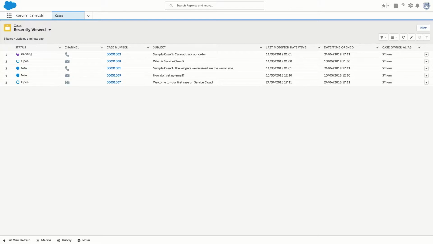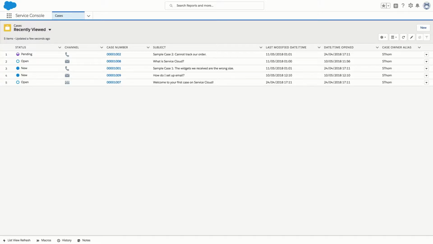Since measuring case volume is a key business metric for all service teams, we're going to walk through how to create a report that displays open support cases by case owner, group, and priority. In Desk, you would use the overview, group, and agent reports within business metrics to show case volume and priority, but it's not possible to filter by status.